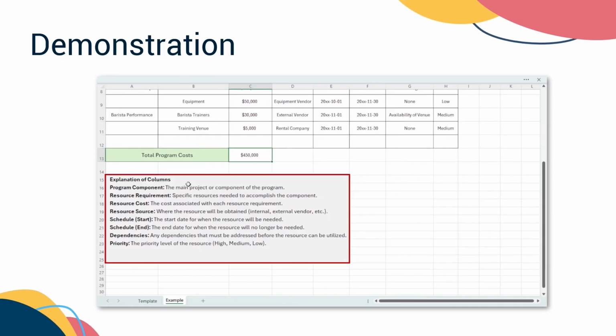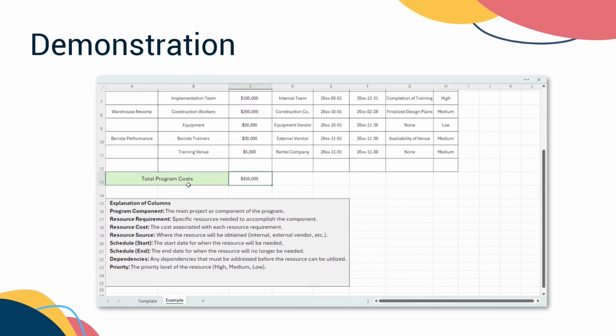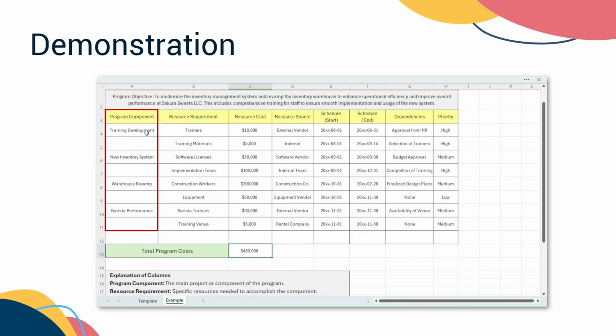Here is the explanation of the columns. This RBS outlines each of the 4 projects or components associated with this program. There is a training development component, a new inventory system component, a warehouse revamp component, and a barista performance component.